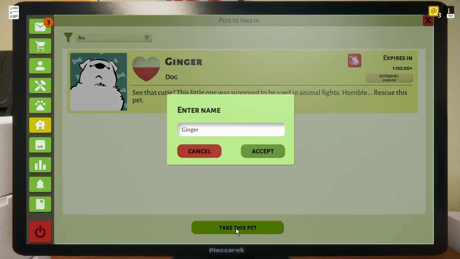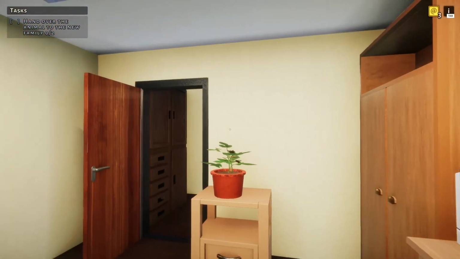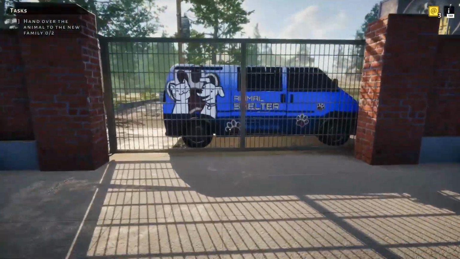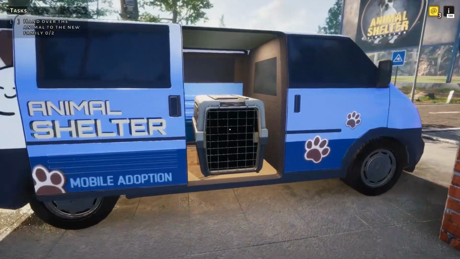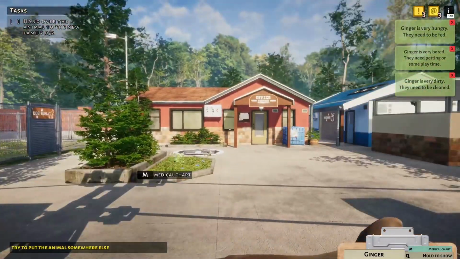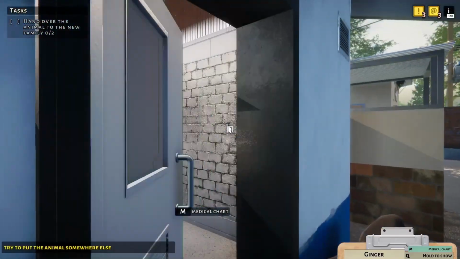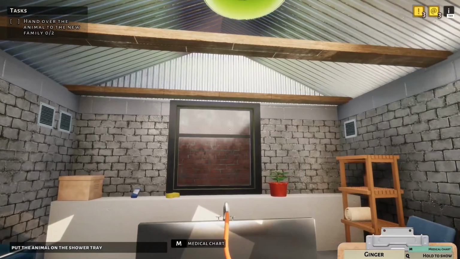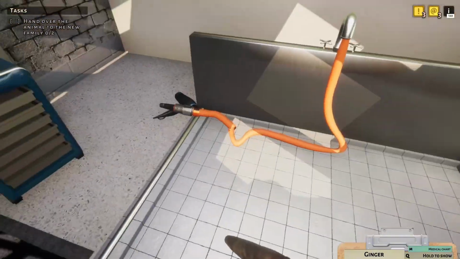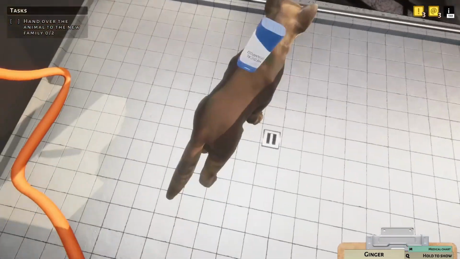Let's take Ginger. Then we'll go play with our little friend and get him to trust us. Let's go here and get you a little bath. In your cell. Okay. Bloop. Go down. Doggy shampoos.